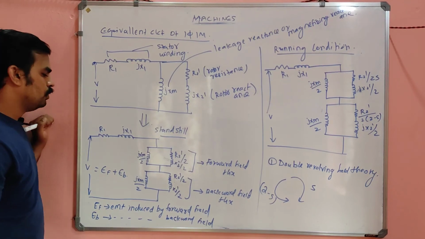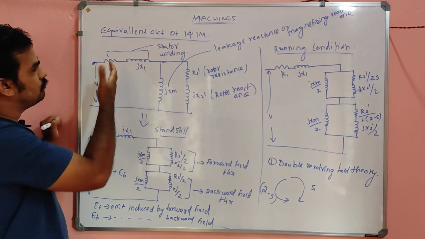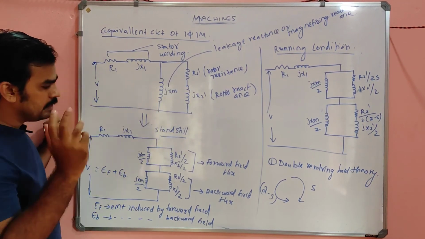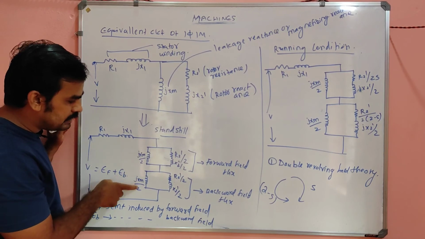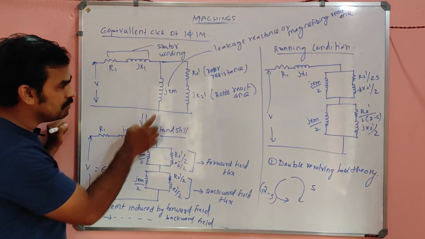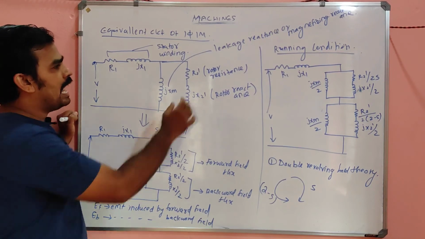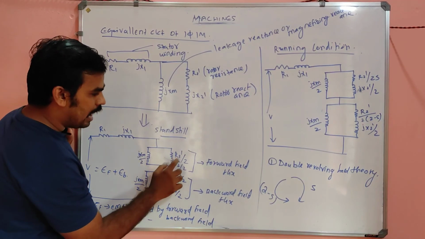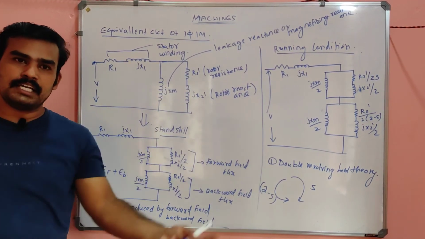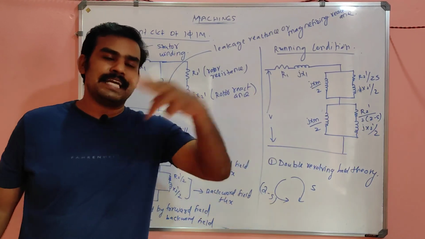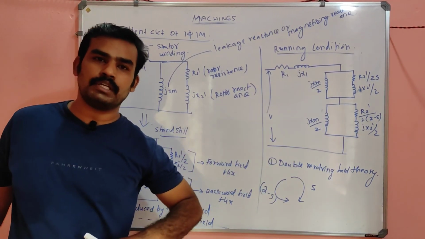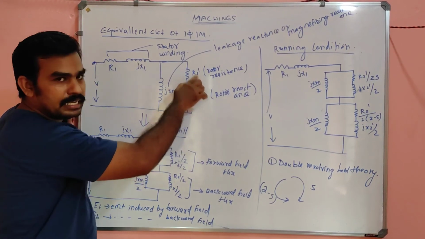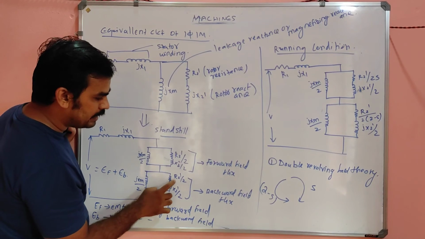See, my dear, the stator side you can't touch, it is simply R1 and jX1. Then jXM can be split into jXM by 2 and jXM by 2. Because they are connected in series, it is simply jXM. No doubt there. And the rotor side I am going to arrange in a certain manner. R2 dash is nothing but the rotor side. If you take the rotor to the stator side, then the equivalent resistance of the rotor is called the rotor resistance R2 dash. This R2 dash can be split into R2 dash by 2 and R2 dash by 2.